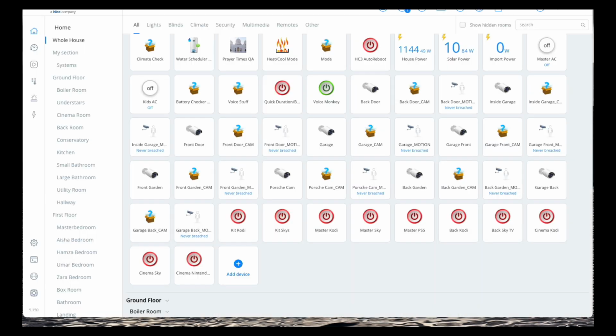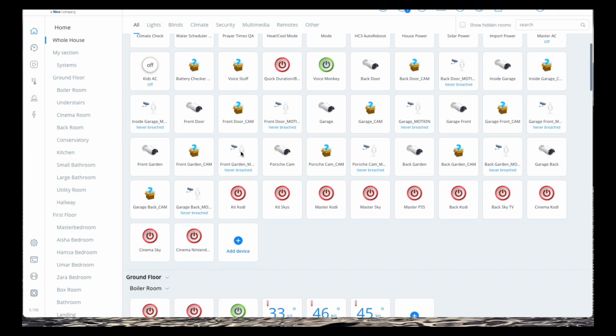Bye for now. Sorry, one thing I forgot is I forgot to show you it in the home center. So here are the items in the home center, exactly what was in the bridge. So it's just a case of clicking on these to turn them on. The activity turns on, or if you use the Harmony remote, it actually comes up as green when I'm running that activity. So now it's bye for now.